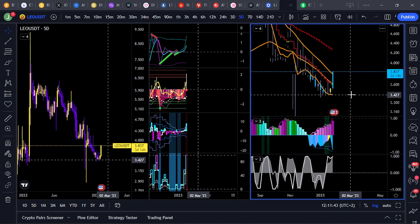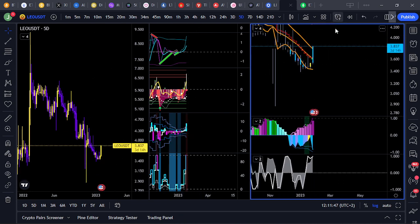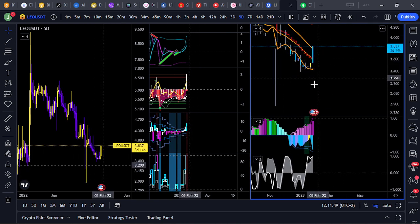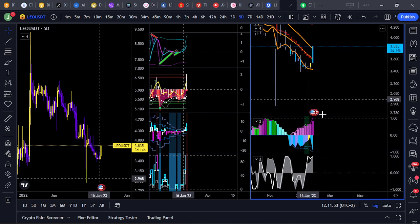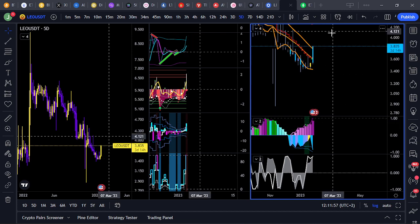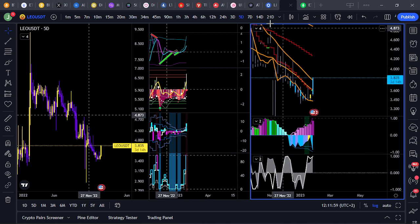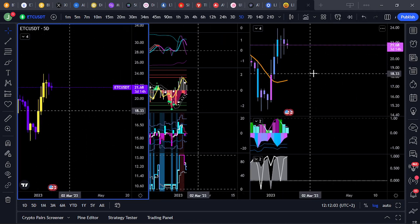Alright, hope that's helpful. Bottom side of this market, seeing as it has a big wick down here, even if it fails, if it holds above the orange line, it will form a hidden bull dip on certain oscillators. Alright, it's still in its trend. What kills this thing is as soon as the contraction phase comes in. Yeah, so monitor Leo and Ethereum Classic.